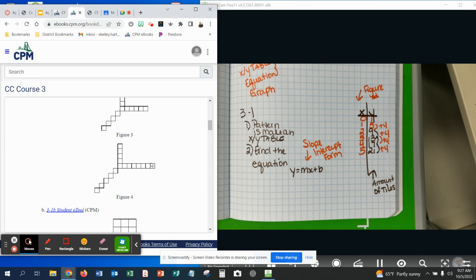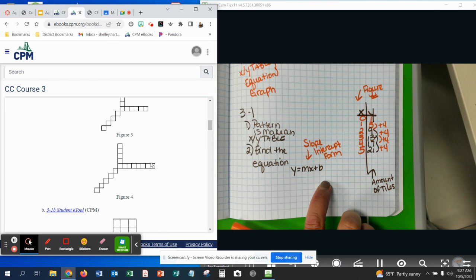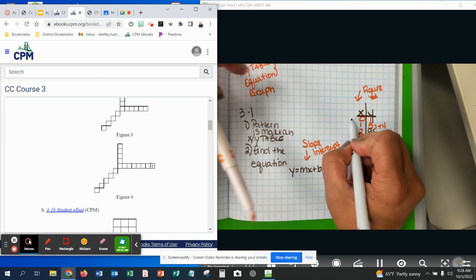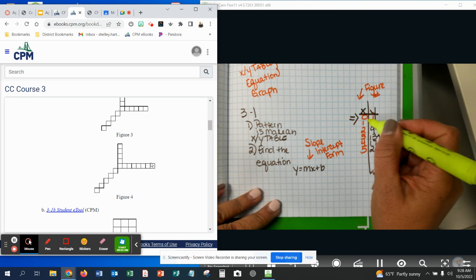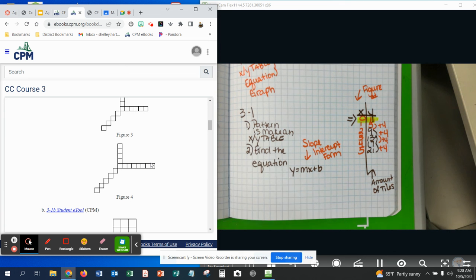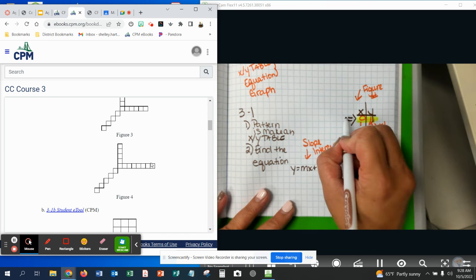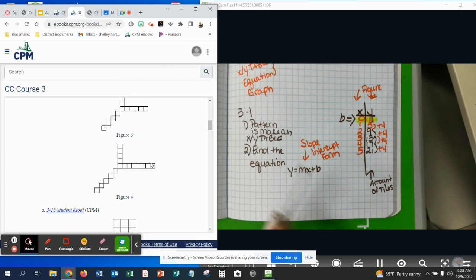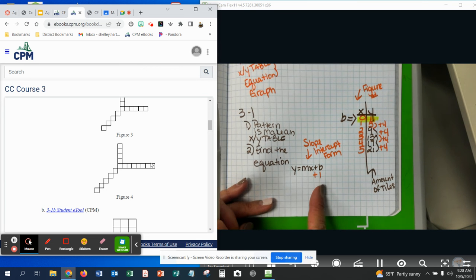Now, the reason why we want to have the 0 is because the 0 tells us what the b is. All right. So if I look right here and I highlight this, why it's so important that it's 0 and 1, it's where there is no x at all. It's a 0, right? And we just have the y. So that's our beginning point. And it also means that I'm going to take this 1 and put it right here and go +1. I'm going to put it right below the b because that's what it is.